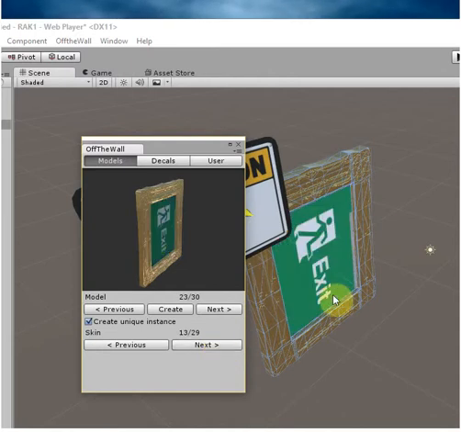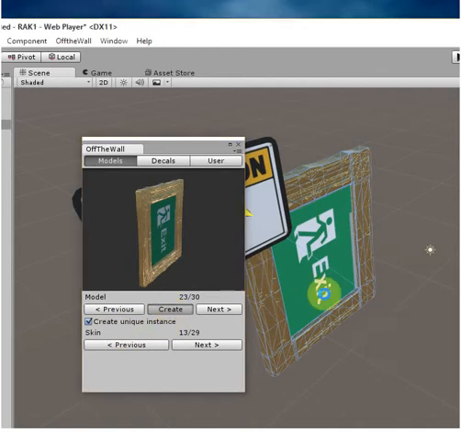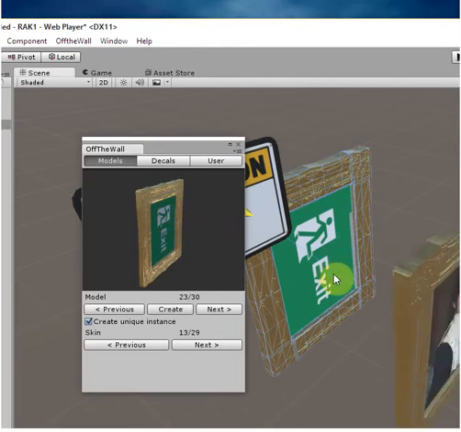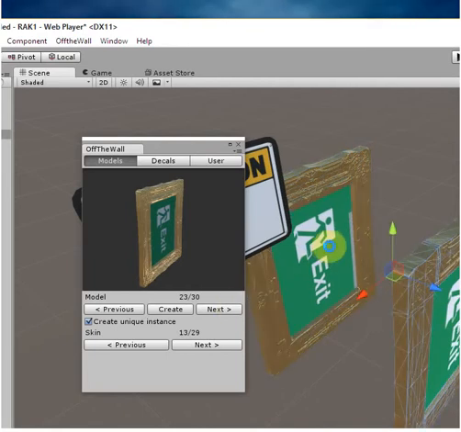However, if you were to generate this object with a unique instance, see, it takes a little while to bake the object. What we're doing at the back end is creating this texture and the model separately for you to be able to manipulate it. And then there we go. Once it appears in the game world, this is now a unique object with its own unique render texture, and you're able to manipulate it as you see fit.